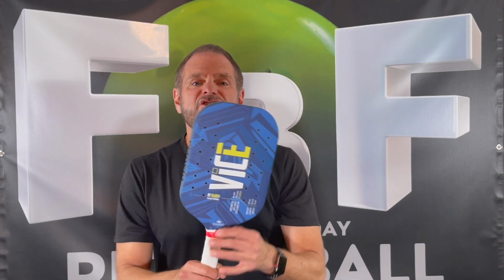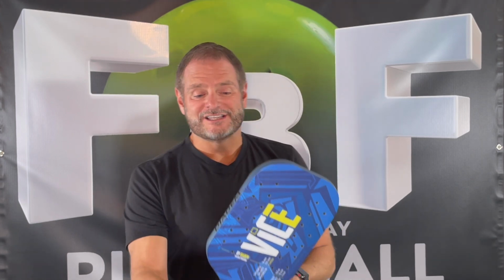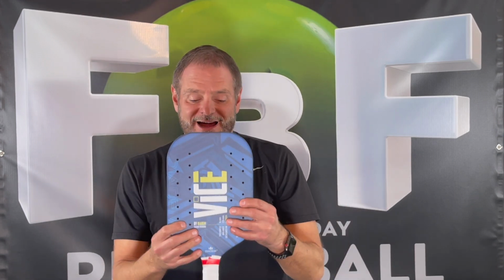The one word that kept coming to mind as I hit this paddle is, this is cheating. It's cheating. It's that different, that good. It's just so different. It surprised me how different it was. Really exciting technology, really different.